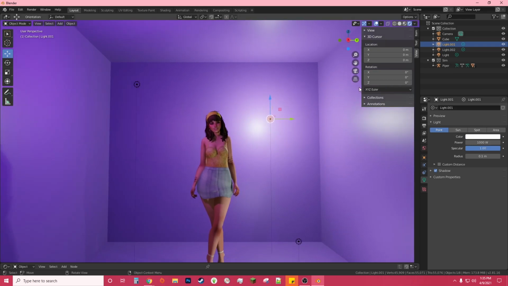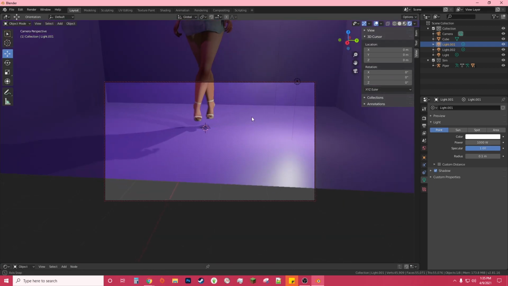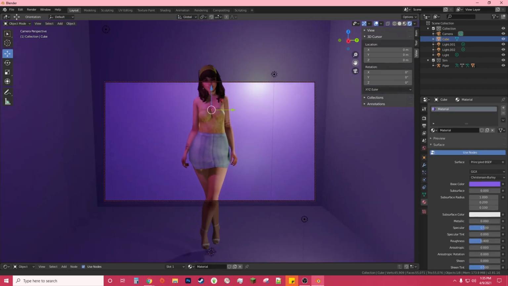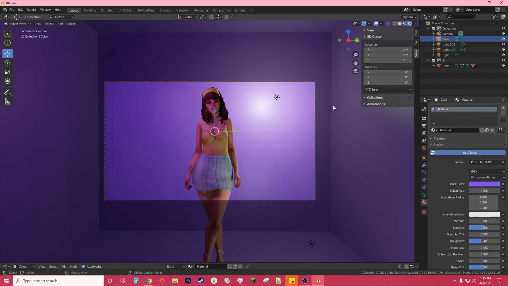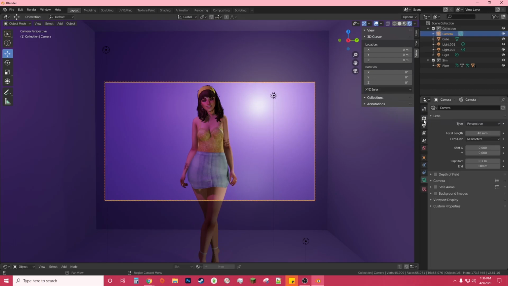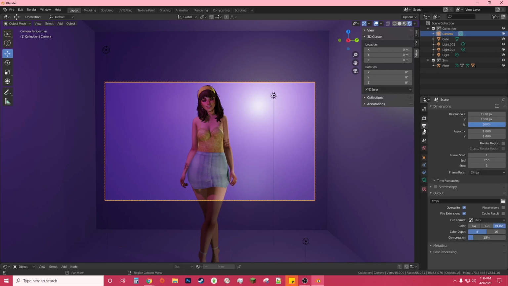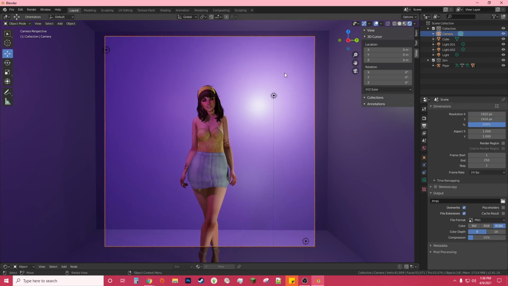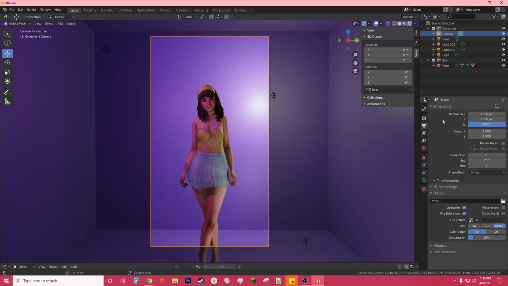Okay. So now, while we've got our camera, we're going to go and position it so we can see her better. Now, obviously this is landscape. If we want it portrait style, I want to make sure the camera is selected. I believe it is, nope, next one down. You get your dimensions, your resolution. So if I'm doing a square, I'll do them both at 1920. And if I want it vertical, I just obviously swap the values and then it rotates 90.